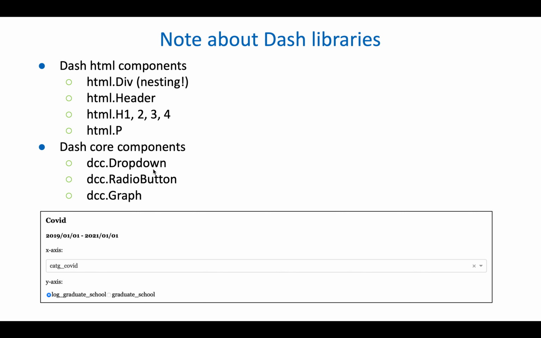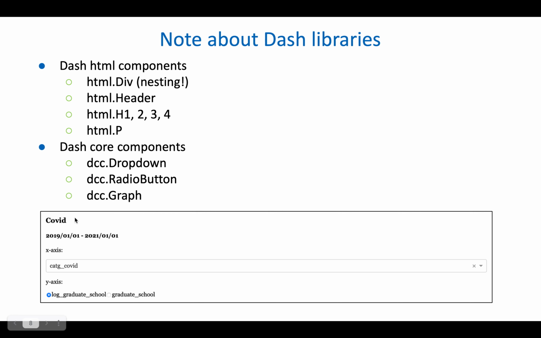And so here, the drop down, you can see below how this little drop down here was just generated with the Dash core components DCC drop down. And the radio buttons down here with these little bubbles were generated with DCC radio button. And DCC graph, although there is not a graph here, this is all it is, it's just a function, and it will intake a figure which is pushed from the app callback, which we will get into.